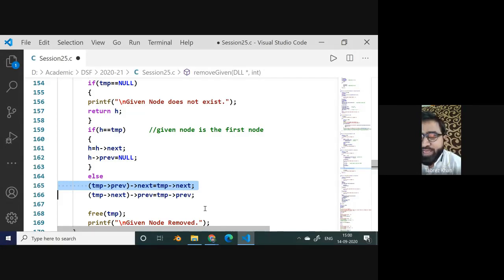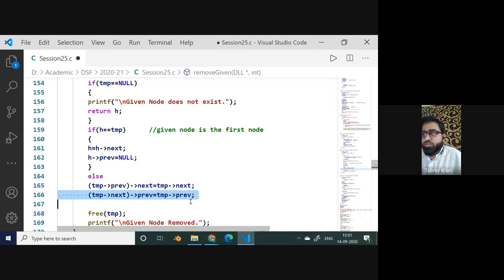And then there can be a node after temp. So we need to change its previous pointer. So temp of next of previous, that is the previous pointer of the temp of next, should be set to temp of previous. Now you need to tell me where I need to put that last node condition. There is no node after the last node.